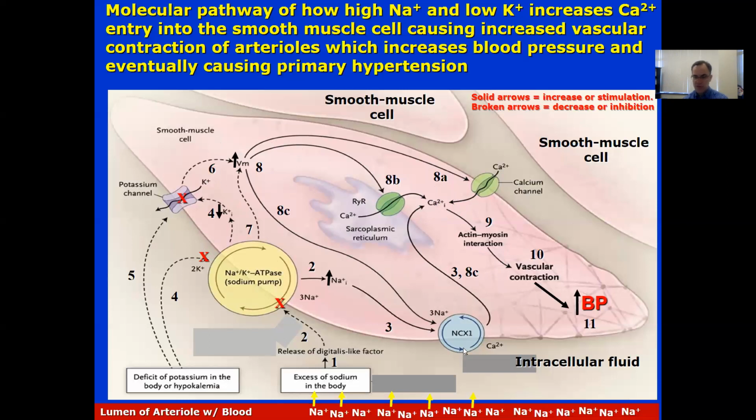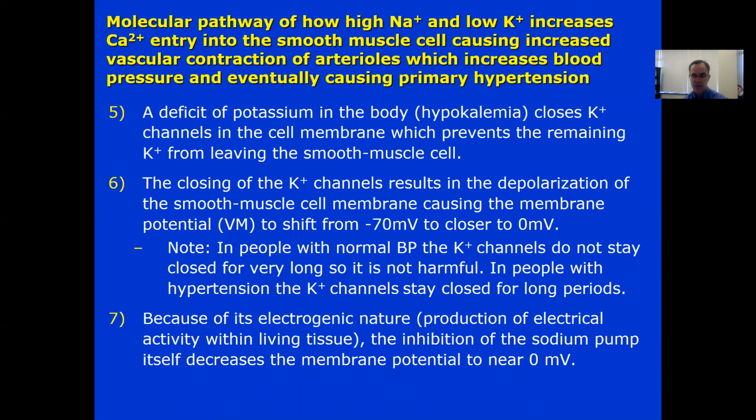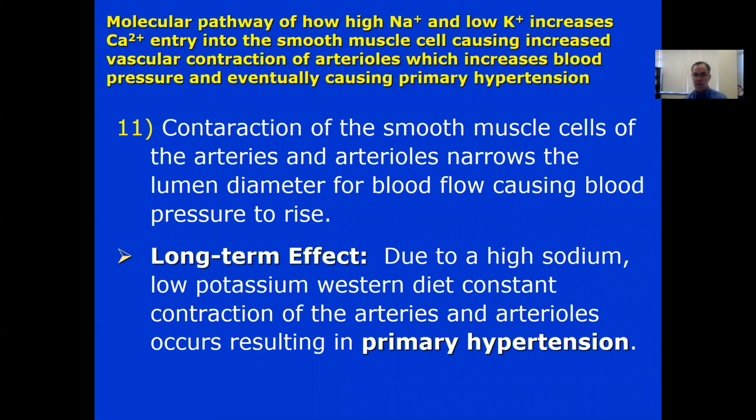So make sure that you have a good understanding. Write these steps in your own words before you check. You'll see that the steps are located right after in your notes here, right after this pathway. So go through, make sure you understand this pathway, and that the long-term effect of this is primary hypertension. Do the practice also on Blackboard, ordering these steps in the correct order.